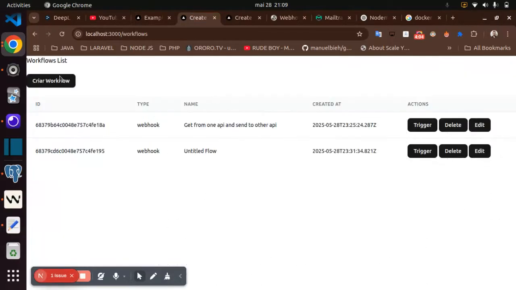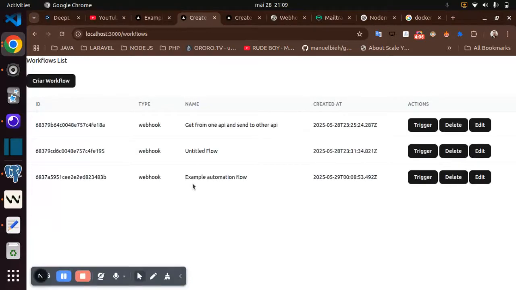So if I go here, refresh the list of workflows, I have my workflow here. It didn't work the first time I saved because, like I said, there was a workflow using that name. So if I try to create a new one using the same name, I can't.